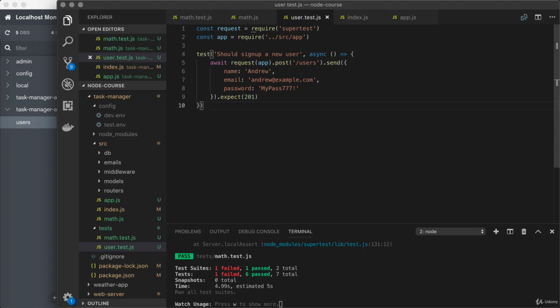It'll make a lot more sense once we actually have it in place, and that's coming up in the next lesson. For now though, we have a great start. We do have a test case that is successfully able to interact with our Express application and make an assertion about the response. We'll talk about those lifecycle functions that Jest provides in the next lesson, so let's jump right in.